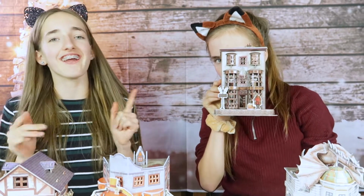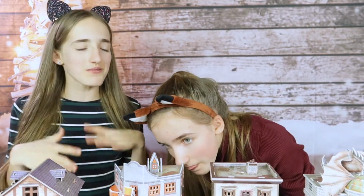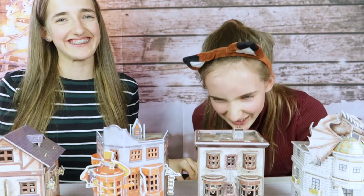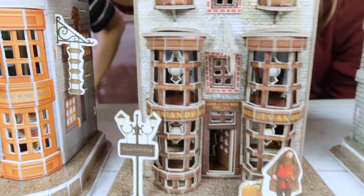The instructions are really easy to follow. I just realised there's a little flower pot in the back of here. I previously said that, if you were listening to me. So as I was saying, the instructions are really... What is she doing? There are so many things in here. There's a flower pot on every level. Killing me right now. Okay, thank you. There are loads of flower pots in here. Why are there flower pots in this one shot? She's being mesmerized by the flower pot, guys. There's a flower pot behind this window, and there's a flower pot behind that window.